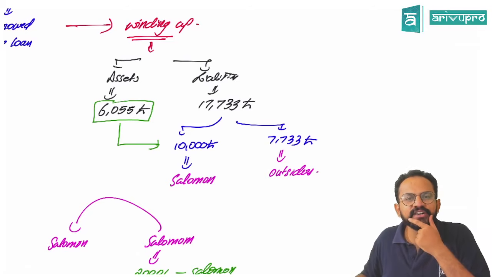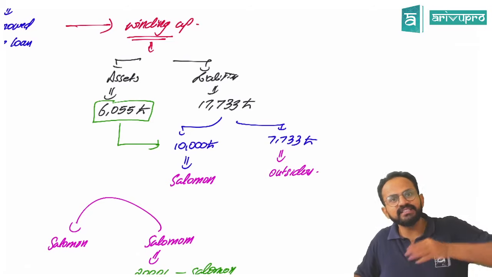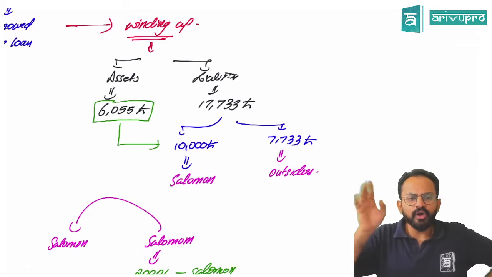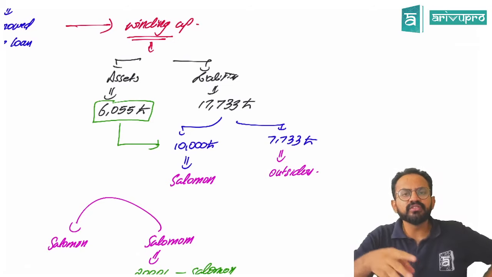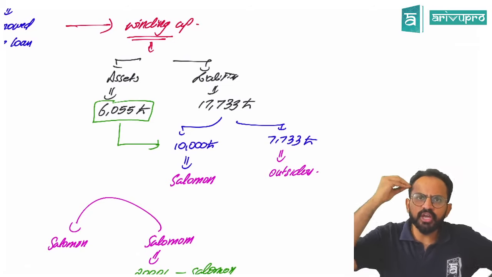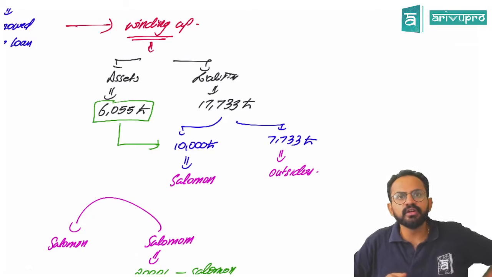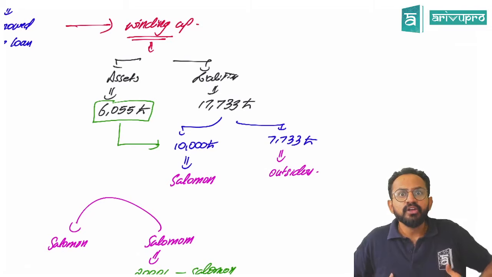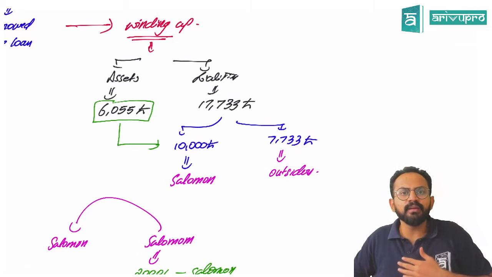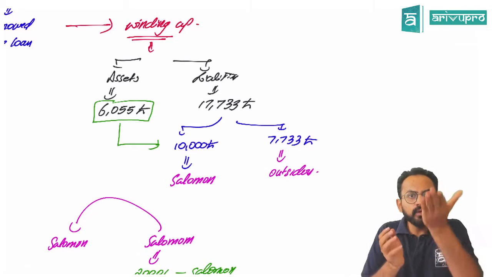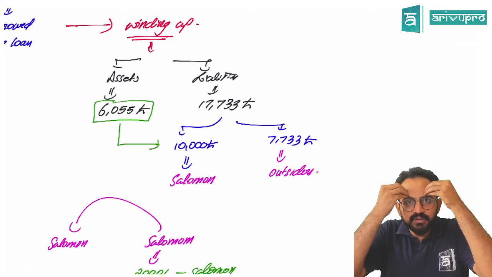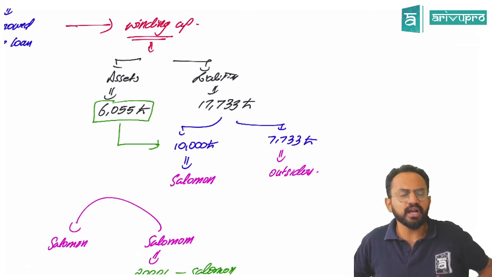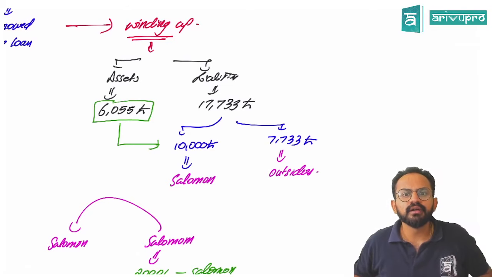Now these outside creditors filed a case against Salomon. They went to court, saying: what nonsense is he talking? The business is his, it was taken from him, the shareholder is this person, everything is this person. How can he take the money? He should first give it to us. The company and he are one and the same. When there is little money, how can he take it? Any person would first give it to outsiders. How can he take first? The company and he are one and the same.